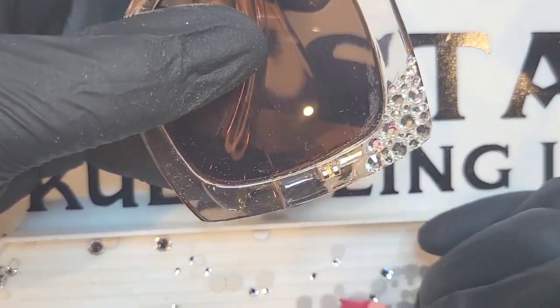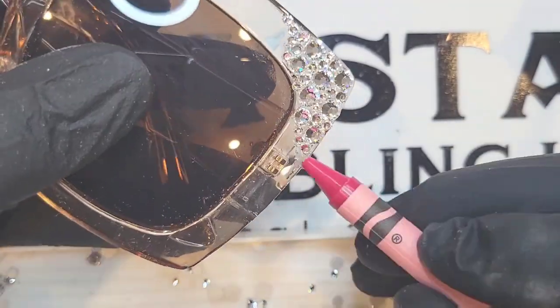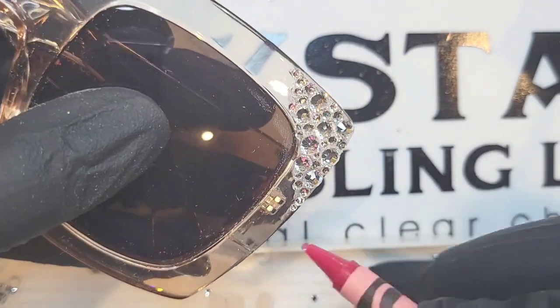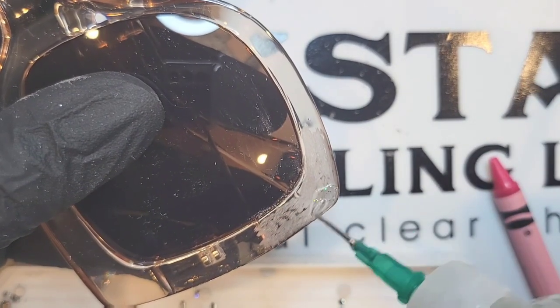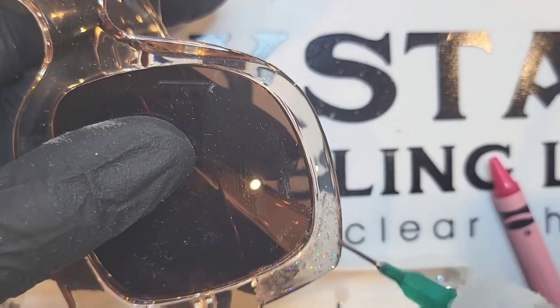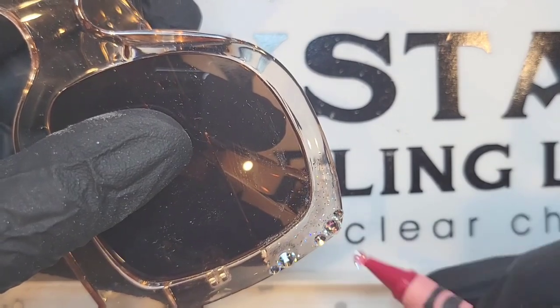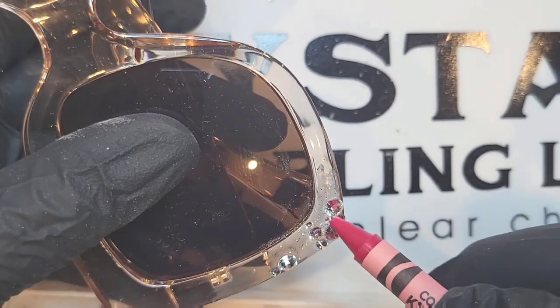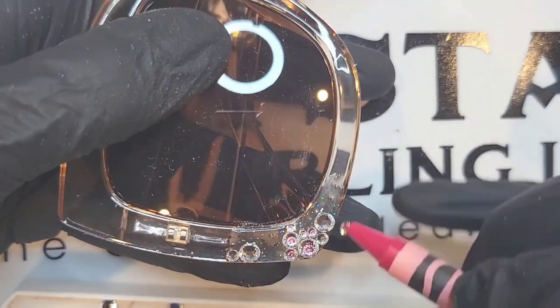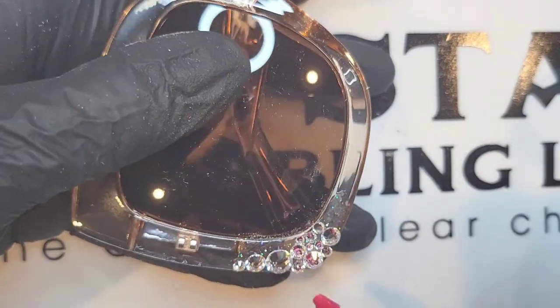So I went really heavy on the cluster here. We did a little cluster on this end. And then I was gonna go in and do some random littles, just kind of starbursting off of the cluster. But I wanted the cluster to dry a little bit first before I did that. So I started on the other side and went in with my big cluster on that side next.